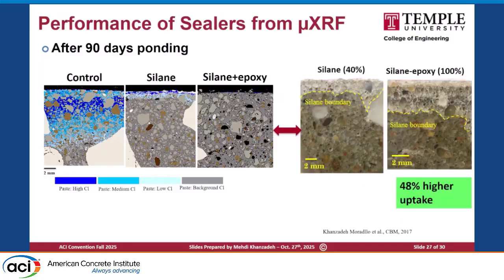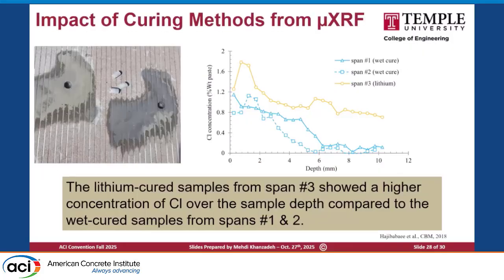And one interesting observation we had is that the difference was not just the epoxy addition. The type of the silane they used previously was different than the new type of the silane. In the previous one, they had 40% solid content, and the new one is almost 100%. So that gave us basically more penetration as far as the depth of the silane. Okay, so that's another observation we had in this case.